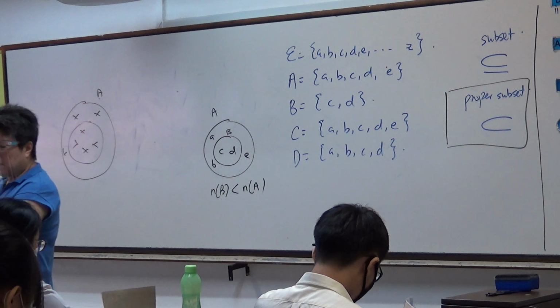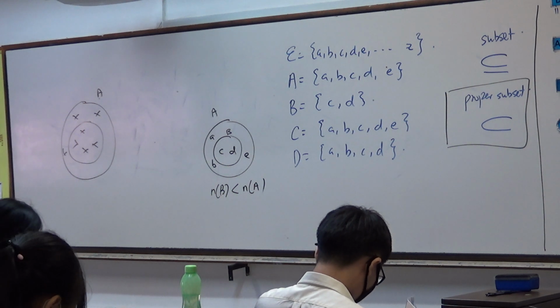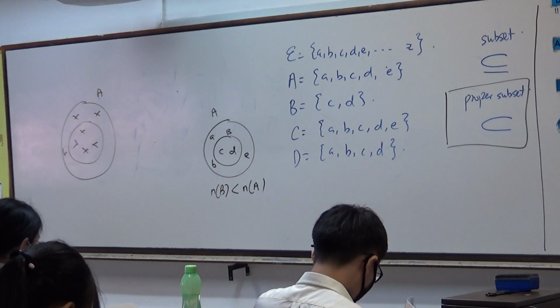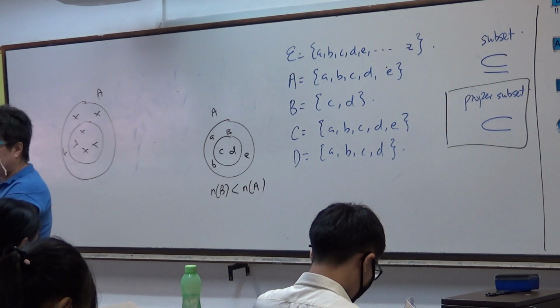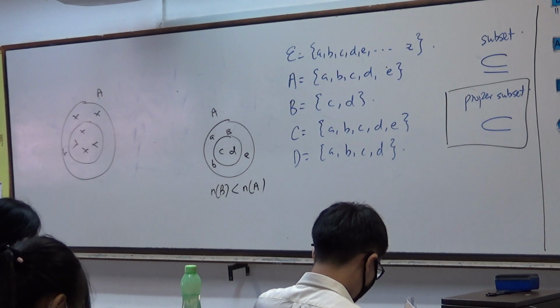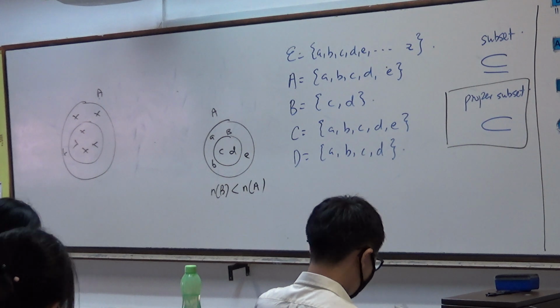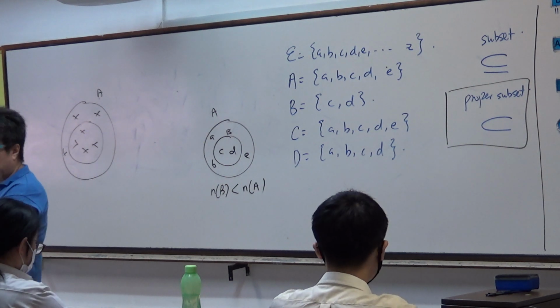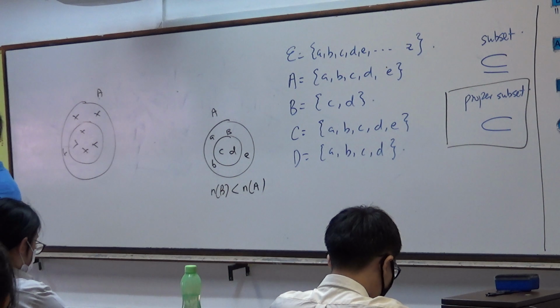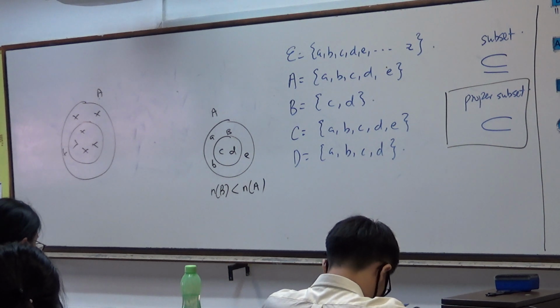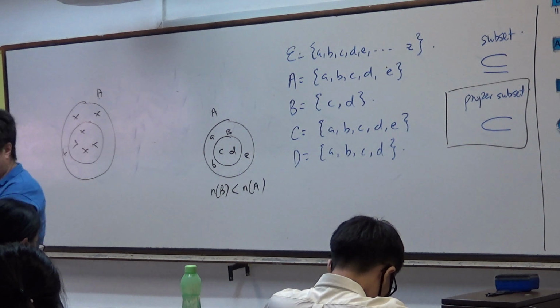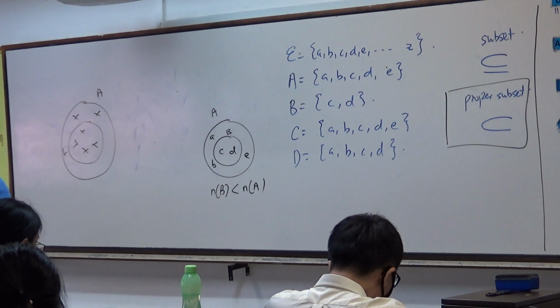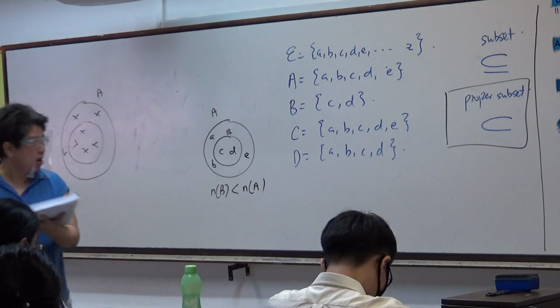Okay? The circle represents the set A, 1, 2, 3. Now we observe that the elements 4 and 5 are outside the circle, but inside the rectangle. That is, 4 is not an element of A, 5 is also not an element of A. The set of all the elements in the universal set but not in A is called the complement of set A, and is denoted by A prime, pronounced as A prime, and you have this.